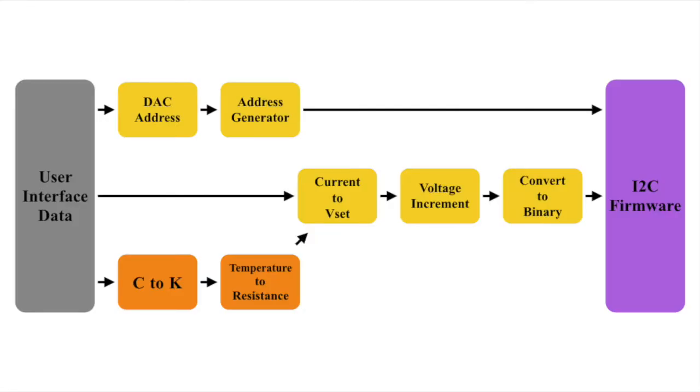And now let's show how the user can set voltages to the DACs using the interface. The user can first select the laser driver, which finds the DAC and generates an address for it. The user can then input temperature for the temperature controller or current for the laser drivers. Then the voltage is calculated from the information and converted into binary data. This data is then sent through I2C communication to the corresponding DAC.